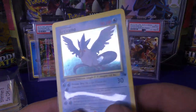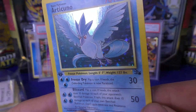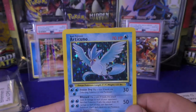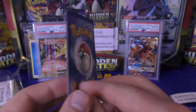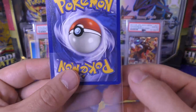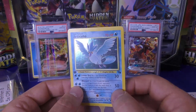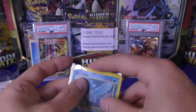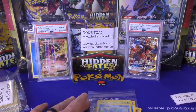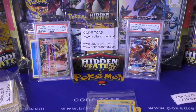Centering looks great. There's a little print line going through his feet and slightly on the right side of his wings, but none of them are prominent when you look directly at it. Got yourself a legendary bird. Edges look pretty good on the back, got a little bit of whitening on the bottom right - centering isn't perfect but the front looks really nice. Congratulations Dennis, you pulled what is in my opinion the best bird! Hope you guys enjoyed the video - might have a little pause until I get back from vacation.